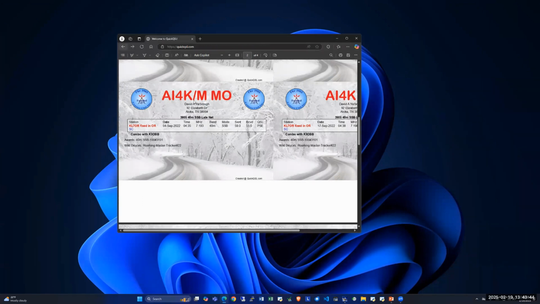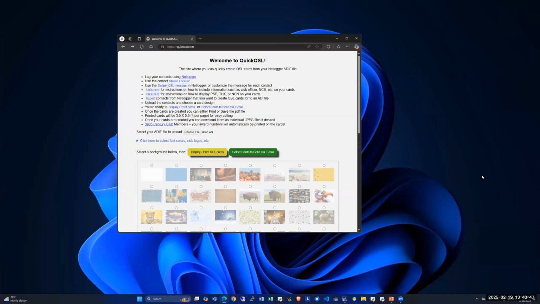All right, before we go on, any questions so far? Hey, Dave, this is Tim. No questions, but I don't know if anyone knows this. If you put your saved ADIF file in the same folder all the time, Dave's program always looks in that folder first. It just makes it really simple. If you keep everything in the same place, once you have searched for it in that correct location, Dave's program will always go to that folder when you click choose file.